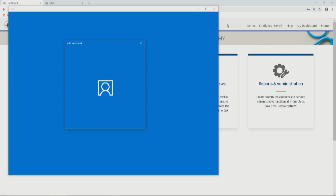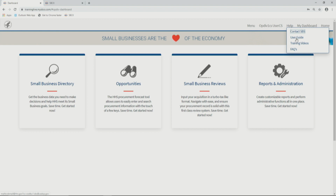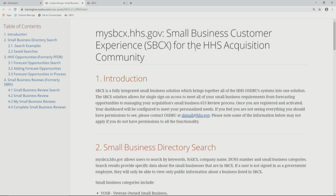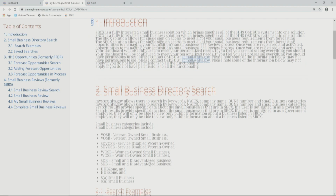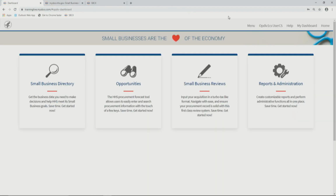The help is basically, actually, you probably don't want to press that. This is not her computer. The help functionality is customized for her. As an OpDiv, this is going to be for her. That looks like a user guide. This is her user guide. User guides can be found there too. Exactly. We've tried to keep the site as simple as possible, and we tried to walk you through. All of the information and instructions should be there as you're using it, and you shouldn't have to go back and read something else.